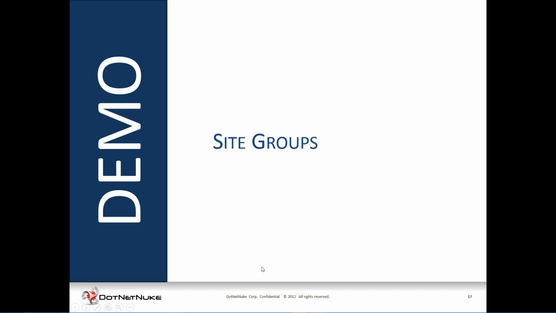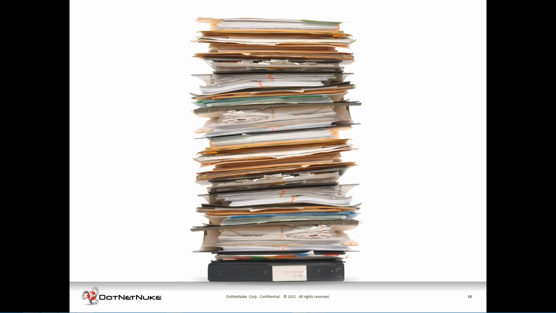So let's jump back and take a look at the next item. One of the things about organizations is that they generate and distribute hundreds and thousands of documents, fairly regularly. Managing those documents and making them available to customers can be a major challenge for a lot of organizations. DotNetNuke Professional Edition includes a built-in document management solution that is a really elegant solution to a very difficult problem.